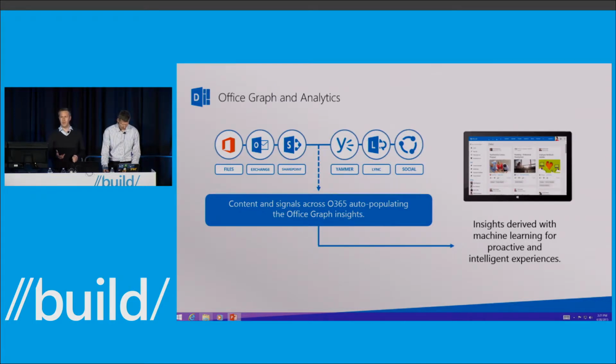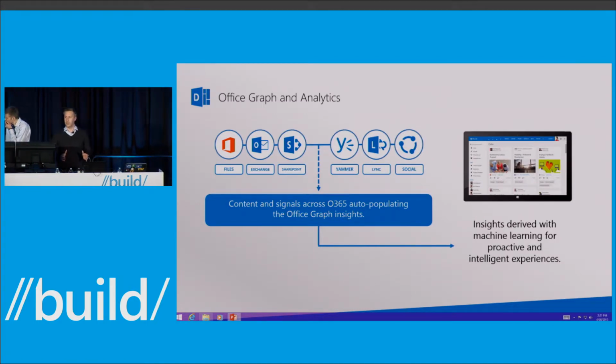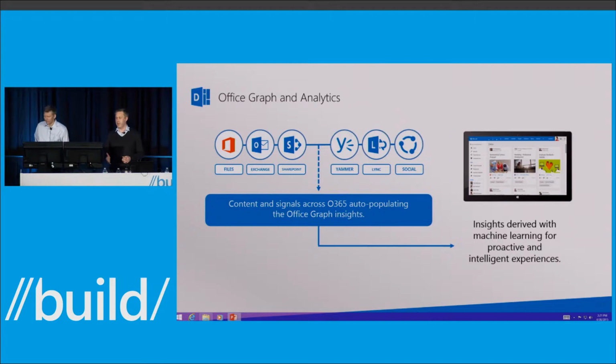And while a brain with no content is not very useful, the Office graph brain is filled with memories or insights, many of which are created by analytics. These insights span workloads, providing a richness and completeness that we in turn can use to create amazing experiences like Delve. So when we look at how to make the graph smarter, we have two different ways of doing this.